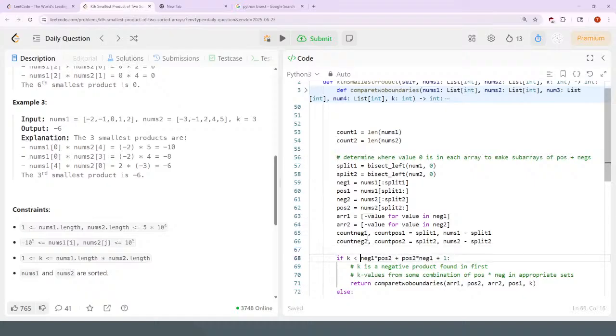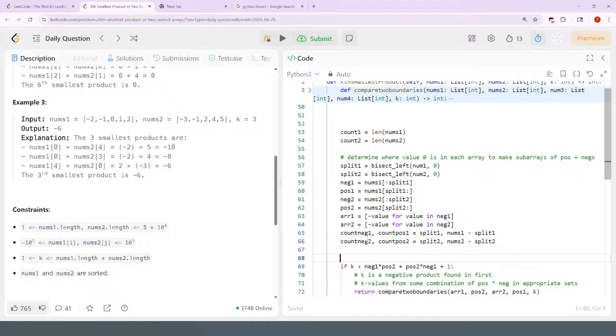And then the K is less than. I can just say the count of the product that is negative is this: count of the -1 times the count of the +2 plus count of the -2 times count of positive 1.